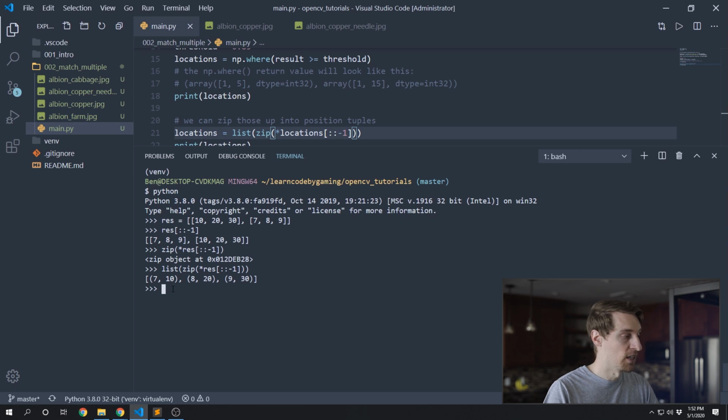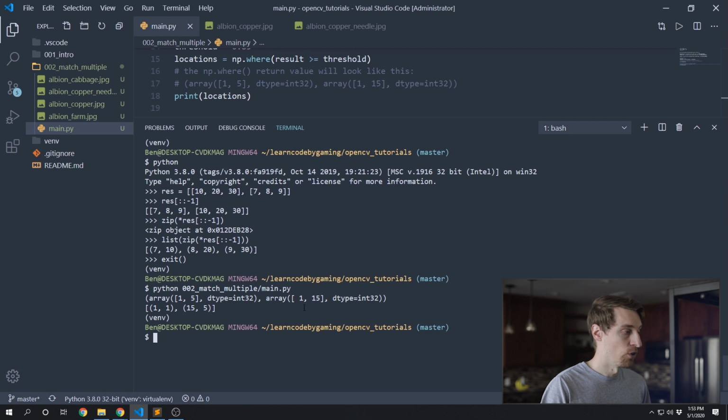So there you can see the result we get. It's a list of tuples where we took our initial list, we reversed it, and then we combined the items from each list that share a common index. So that's how in our code we were able to go from these two arrays and combine them into XY tuples.